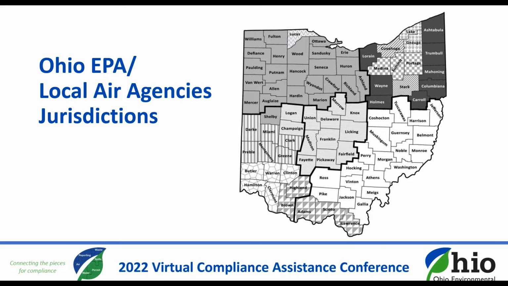And what's a little bit unique, if you're subject to any air pollution permitting, some district offices, in particular, Northeast District Office and Southwest District Office, those district offices have a lot of air locals. Like in Central District Office here in Central Ohio, we don't have any air locals. In Southwest District Office, for example, if you have a surface water permit that you need, or you have some hazardous waste obligations, you'll work with one of 3 air locals, depending upon what county you're in, or one of 2 district offices, either Central District Office or Northeast District Office. Southwest District Office is the only district office in Ohio EPA that does not have any dedicated air personnel located on staff.